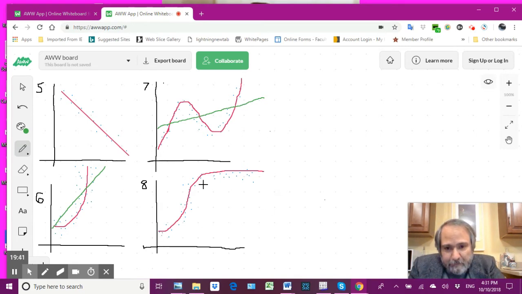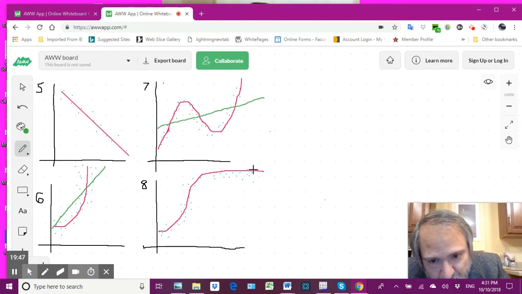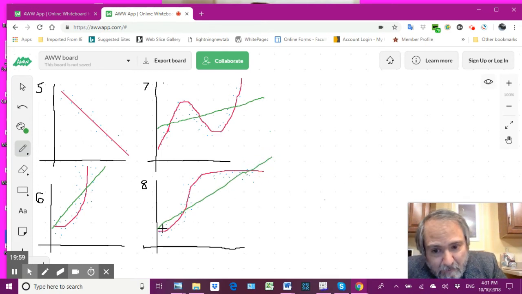What about over here? Again, I've got all these points here. We fit this curve here. If I was to try to put a straight line through here, I might get something like this. Trying to draw it straight. You can see this is not going to be good. But this fuchsia line will fit it much better. In fact, we call this a logistic growth.